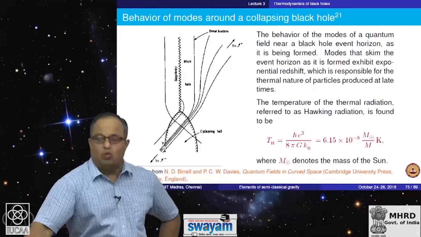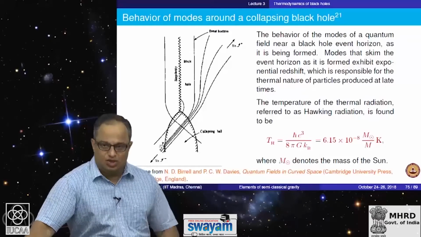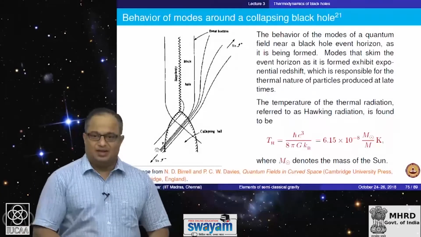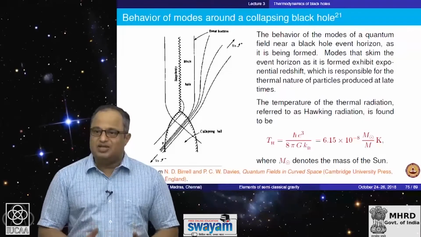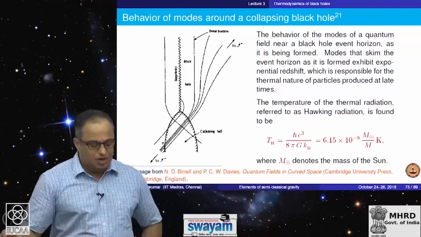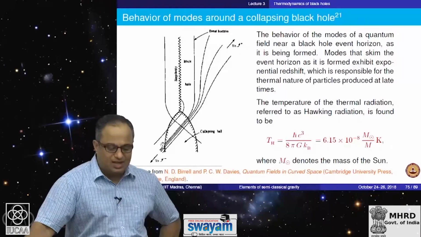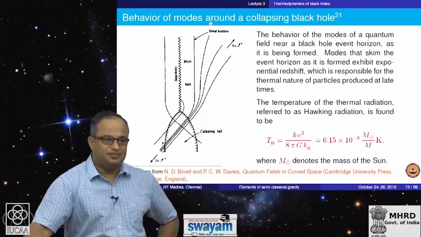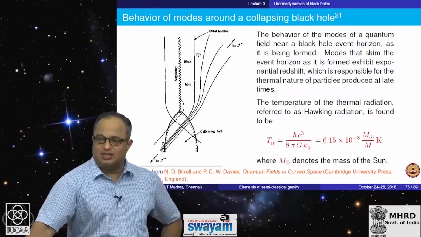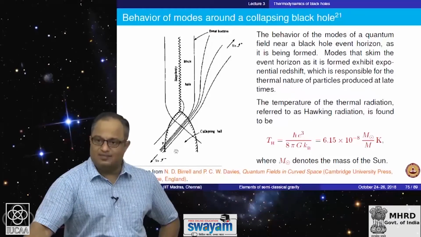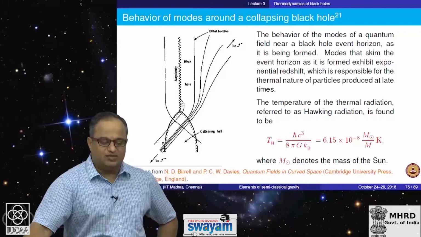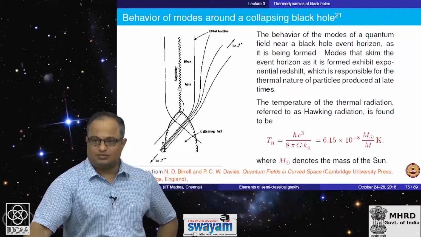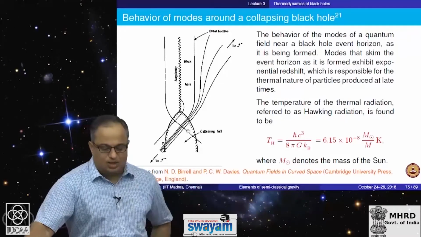But what will happen? Notice what is gamma here. This is important to appreciate when I discuss a simple derivation of the Hawking radiation. Gamma is the ray that eventually hugs the event horizon. Any ray that is incoming after gamma, what does it do? It just falls into the black hole, it hits the singularity, never emerges. Now this is the collapsing shell.